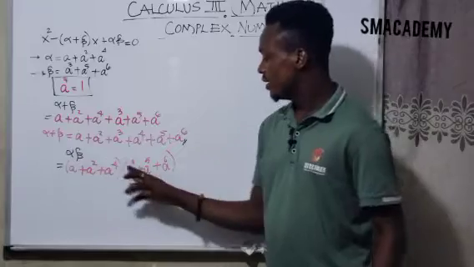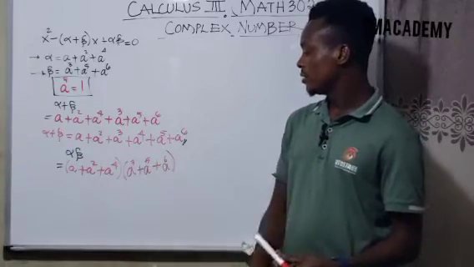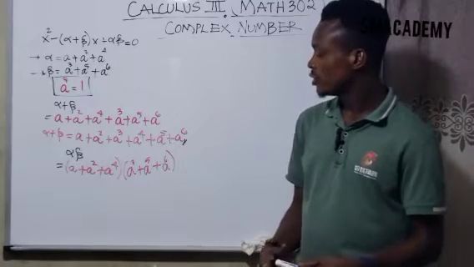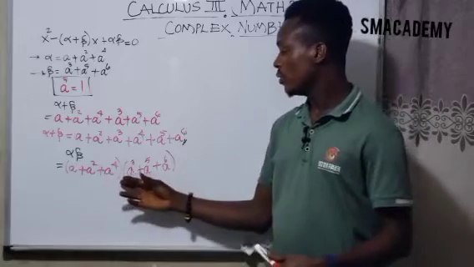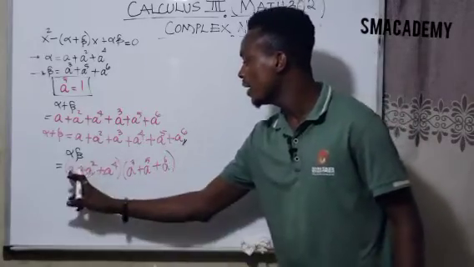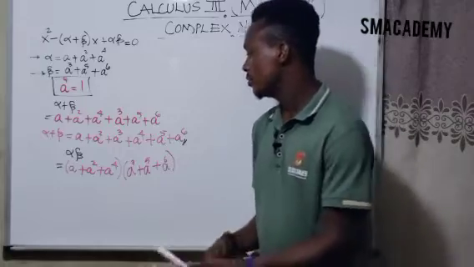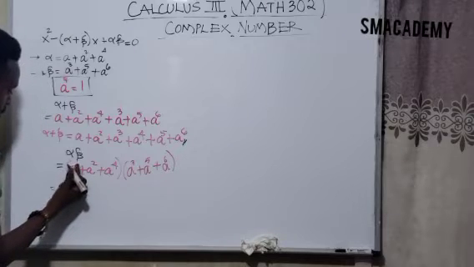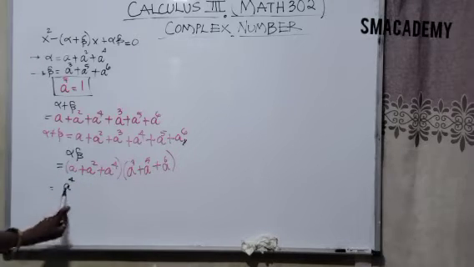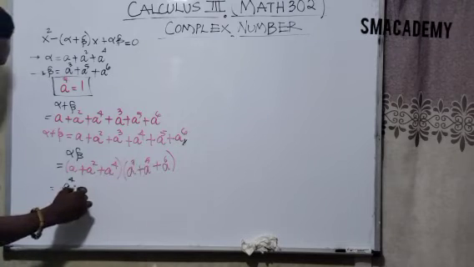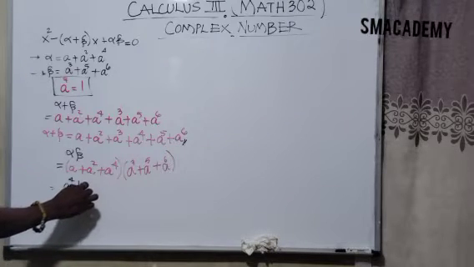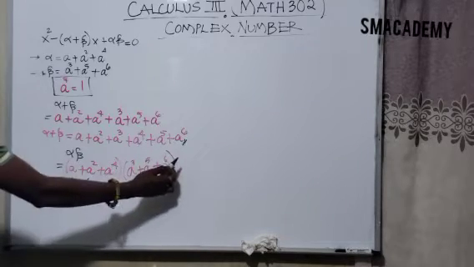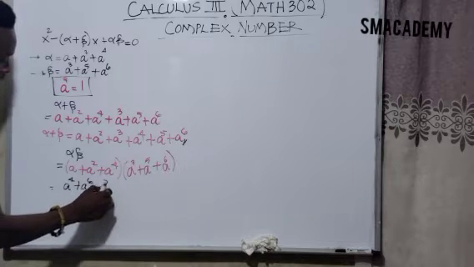So we multiply the first term by each term. We have a times a to the 3rd power. Remember, if you multiply exponentials of the same base, you take one base and add the powers. So a times a to the 3rd power gives a to the 1 plus 3, which is a to the 4th power. Multiplying a by a to the 5th power gives a to the 6th power, because 1 plus 5 is 6. Multiplying a by a to the 6th power gives a to the 7th power.